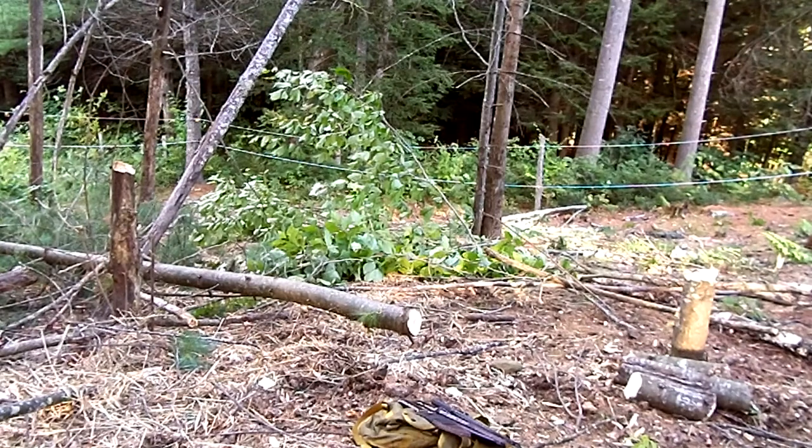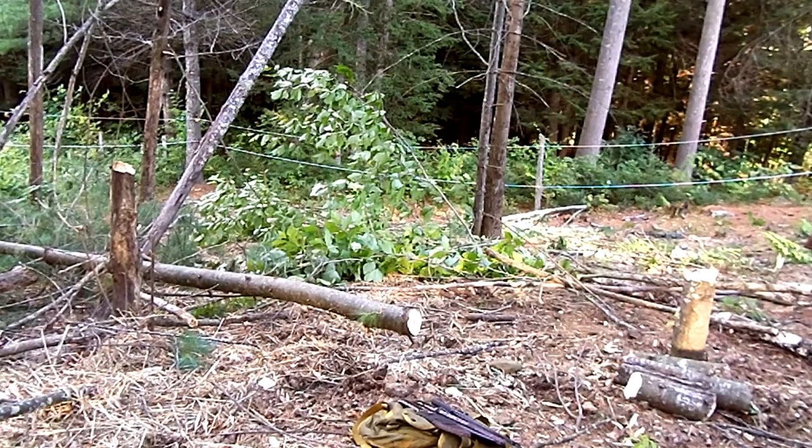Now as you can see, the tree is already down because this is take two. I was in the middle of my first take and my wife came up and said, "Hey, you gotta go get hay," and interrupted me, so we've got to try it again.